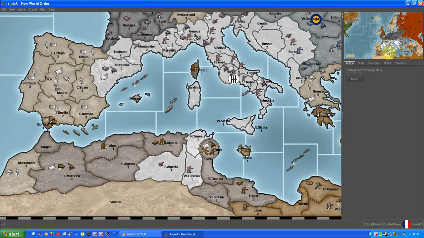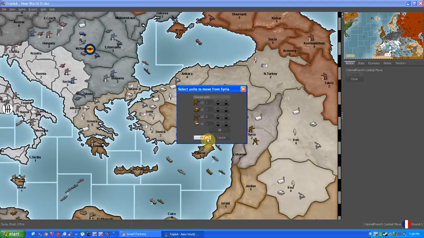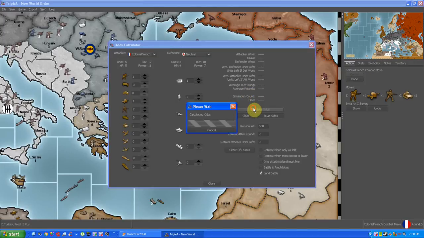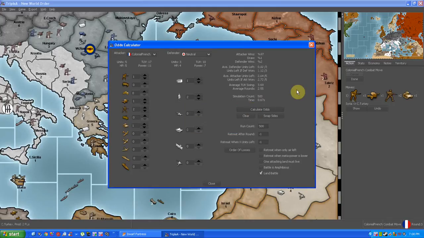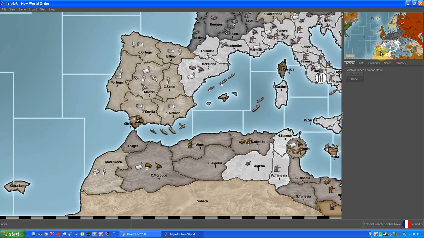Alright, Colonial French, what can I do with you? So, if we were to try to attack up here, I'll note that with the battle calculator, it says I would have a 97% chance of winning, but I would lose probably about half my units, which is not something I want to do. So we're going to hold off on attacking up there, I think, and just concentrate down here a little bit more.